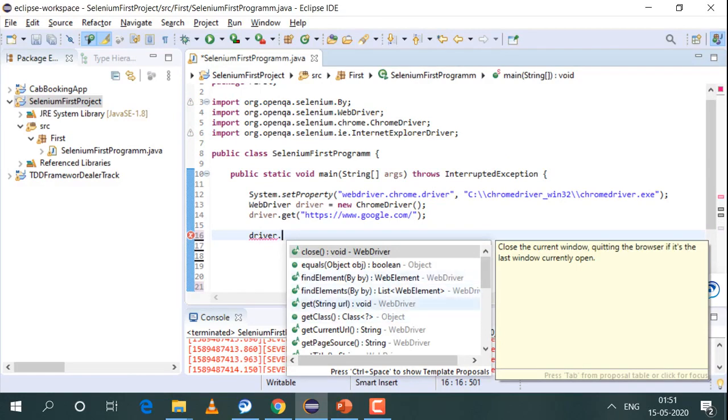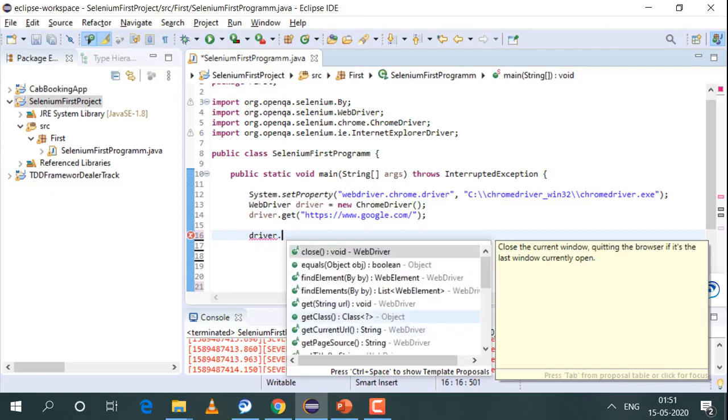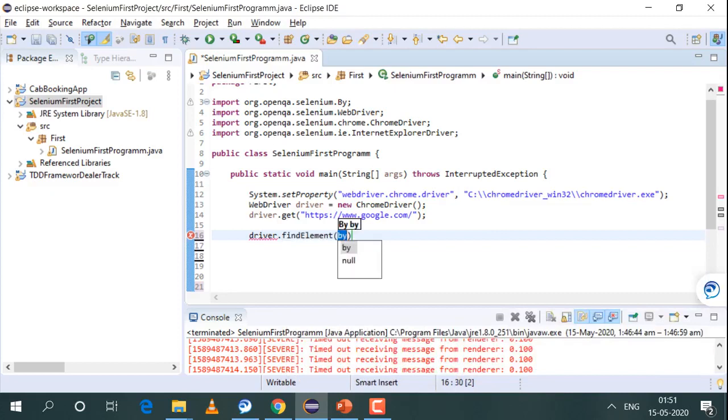Till now we have seen getCurrentUrl, getTitle, close, but another method is available, that is findElement. This method takes a locator, with the help of the By class. By using that class, you can identify your elements.